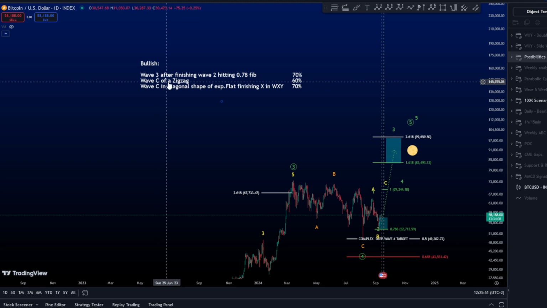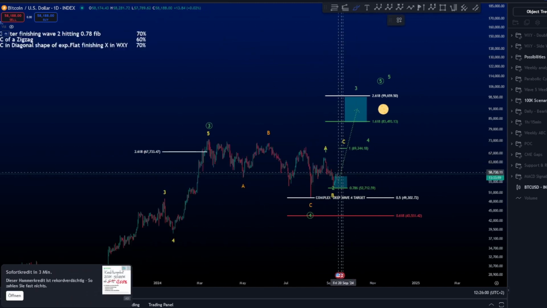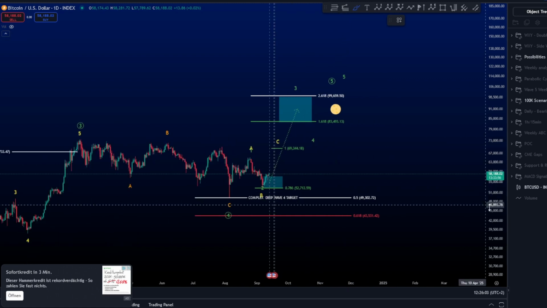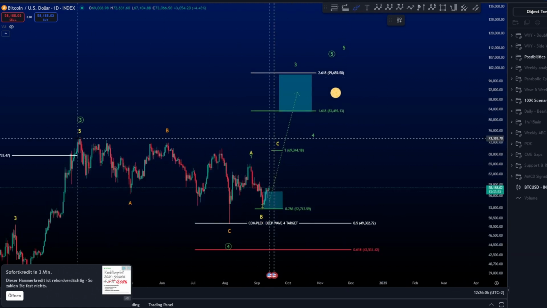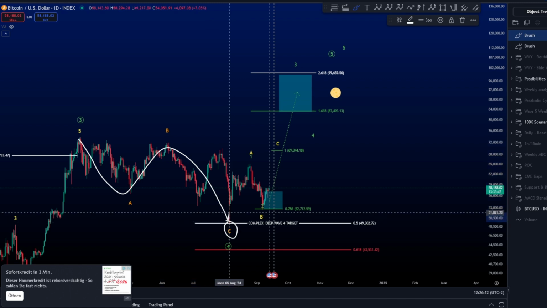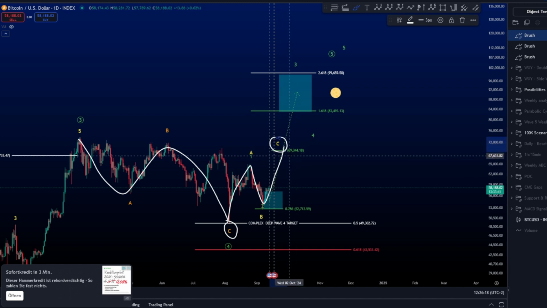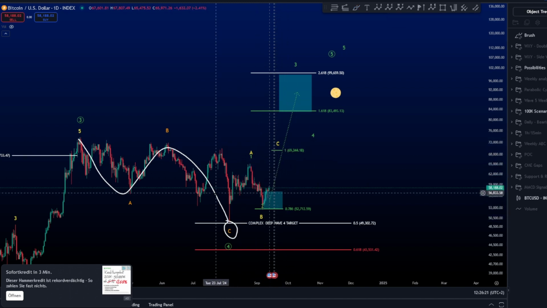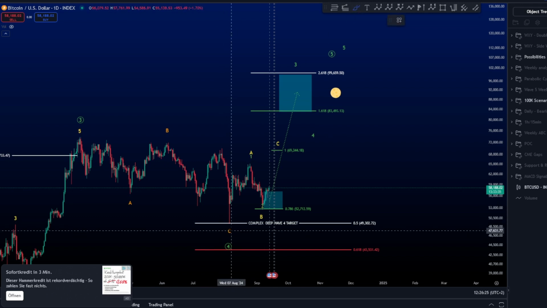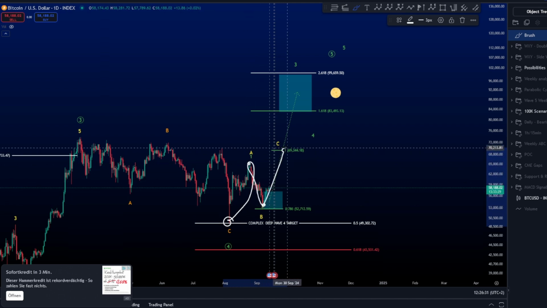Now, possibility 2 is that we are still ranging. We're still ranging in a wave 4, and we have a zigzag, okay? A wave C for a zigzag, as you can see in the yellow label. We are looking, after having finished A, B, C, your C finished here, for a zigzag wave C touching the 1-to-1, taking this one from the bottom of the C here to the top of the A, of course, and to the base point of the B, giving us the fib level at 69,350.